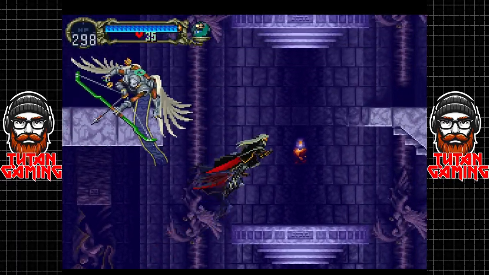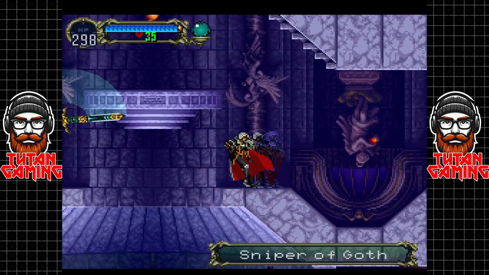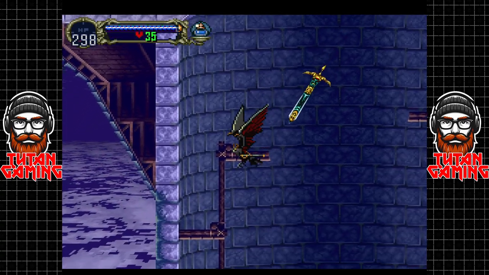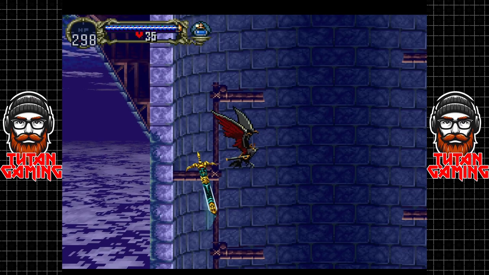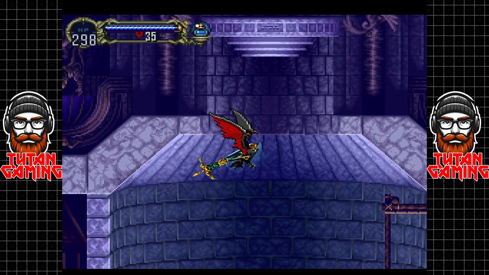Almost where we need to be. Let's kill you. I don't think these guys are actually giving us any real experience. And to be honest, I don't think anything is giving us any real experience anymore. Ooh, I kind of like the way the bat looks now. The red inner wings. He looks cool.